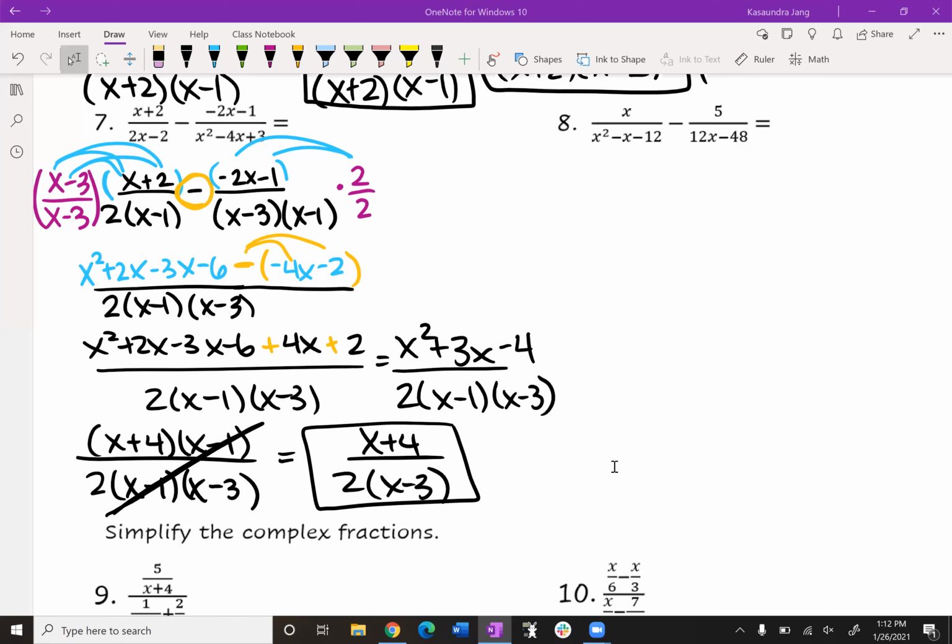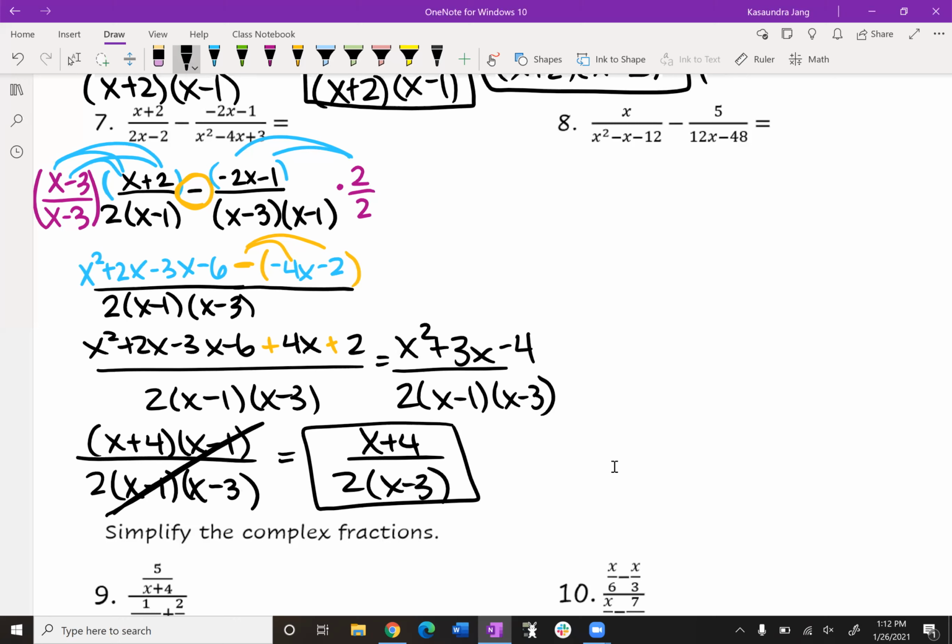So I think for the most part, what I've seen is maybe being off by a few negatives here and there. Other than that, I think for the most part, I'm impressed. Right? I think we're doing pretty good. That means that you guys should be able to do the homework pretty well.